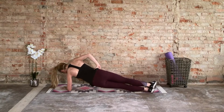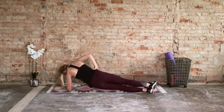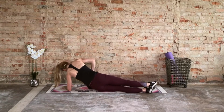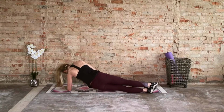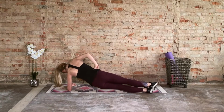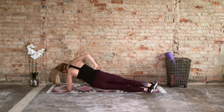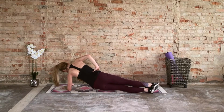Drop the left hip down, very slow. Now bring it up. Down for 2, lift and squeeze. Down for 2, lift, squeeze. Down for 2. Use that bottom oblique to bring it back up. Down for 2, lift for 2. You got it. Down for 2, lift for 2. Come on, we have 6 more. We're halfway through. Woo!